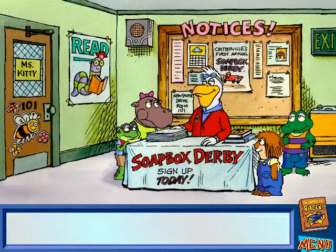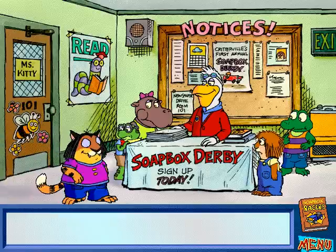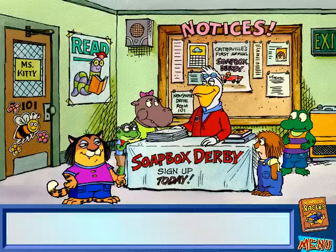Hey, I bet I could use this gum to glue some of the parts of my racer together. Be careful of gum, Henrietta, because when it hardens, it may fall off. I suggest you use nails. It doesn't matter what you guys do, because everybody knows I'm gonna win. How do you know? Because I'm gonna have the fastest racer in the whole world.